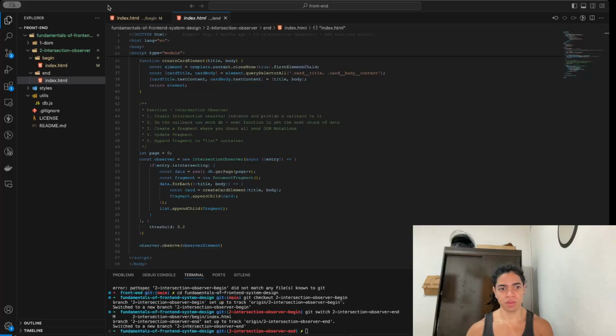Oh, but this is some CORS policy. Okay, makes a lot of sense.